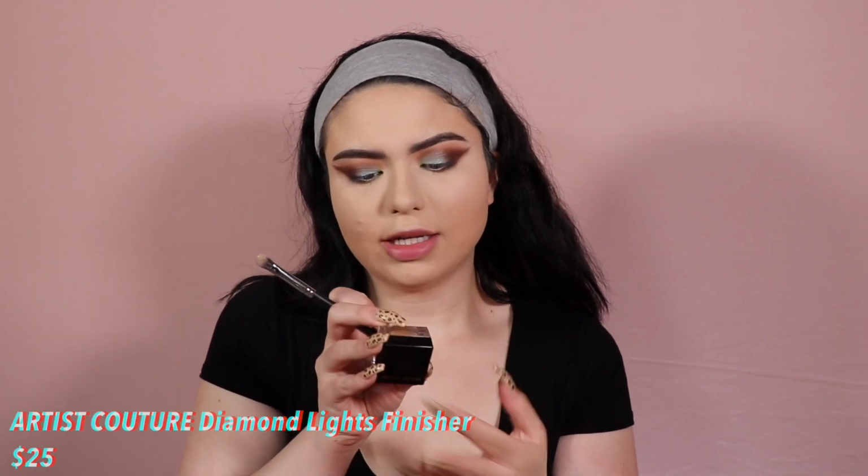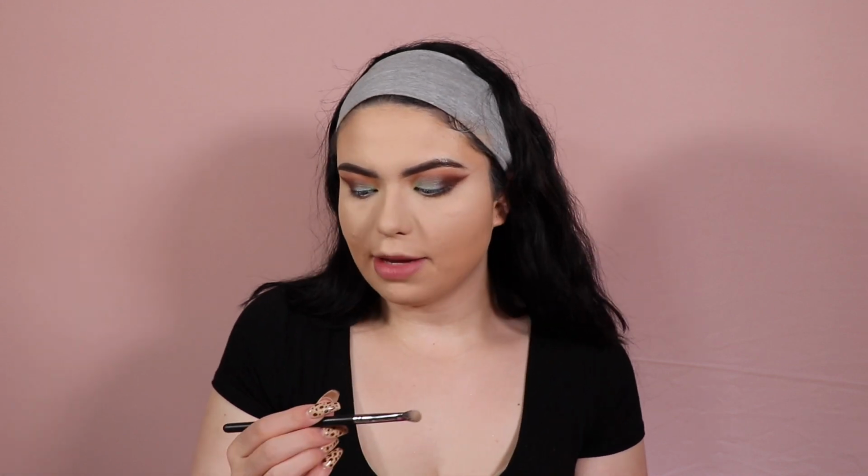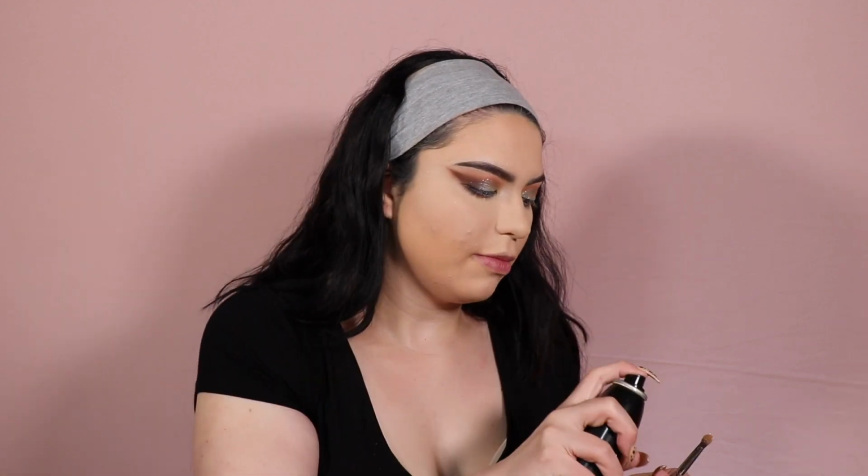I'm actually gonna take some of these Artist Couture Diamond Lights finishers because I really need to remedy this eye. It's just really not looking cute for me. So I'm gonna take some of these. I think I'm gonna take the shade Golden Hour, which is a really pretty shade. And I'm gonna take my Morphe M434 brush. I'm also gonna take the shade Spotlight Glitz. This has more of a pinky tone in it. So I'm gonna take that shade just to give me a little bit more color. I'm gonna wet it though this time and just pack that on.